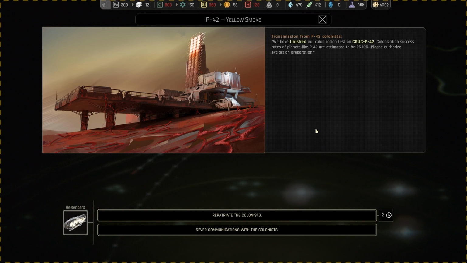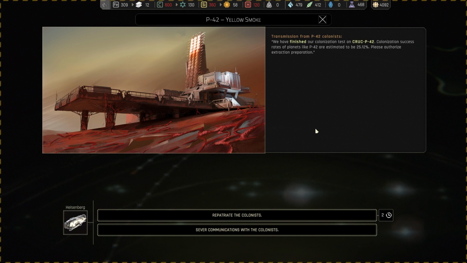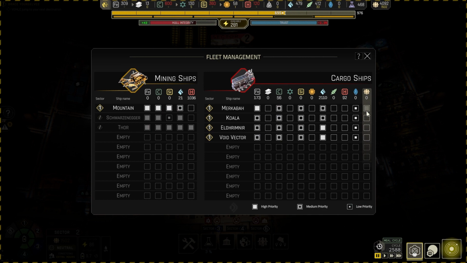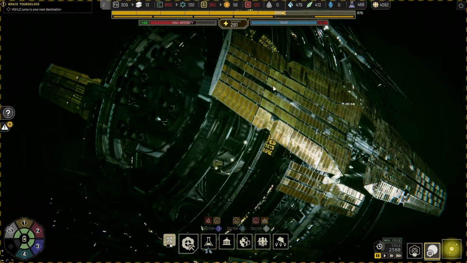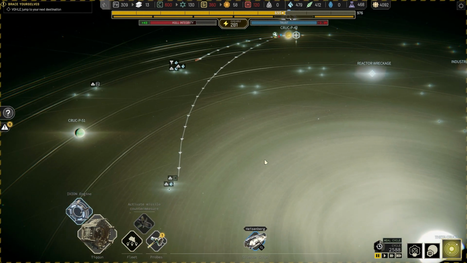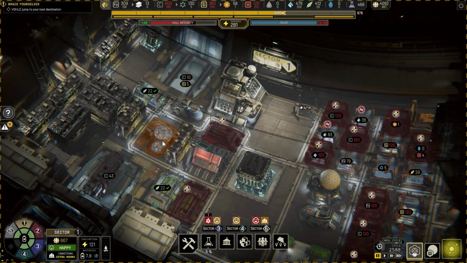So we did a colonization test on CRUCP42. The success rate is 25%. I mean, it's not bad. What are you guys pissed about? So we're gonna repatriate the colonists, which means get them back on the ship, right? So pick those guys up. I did this, and they should pick those guys back up and make our people a bit happier. Ooh, trust is like a -2, so I gotta start balancing.